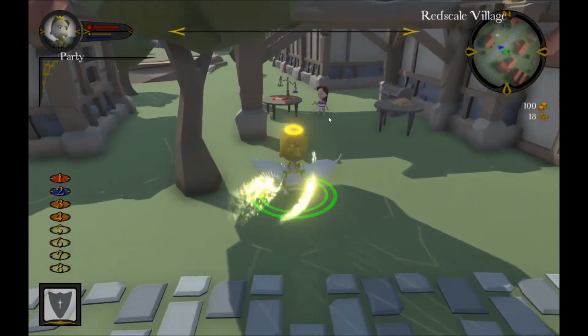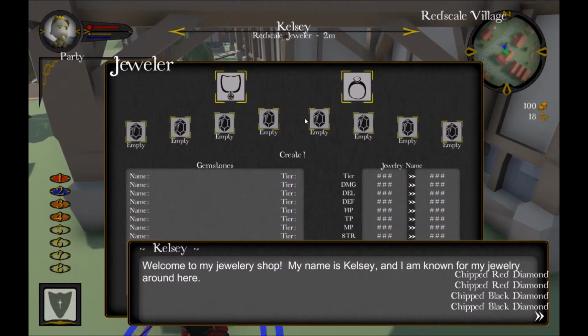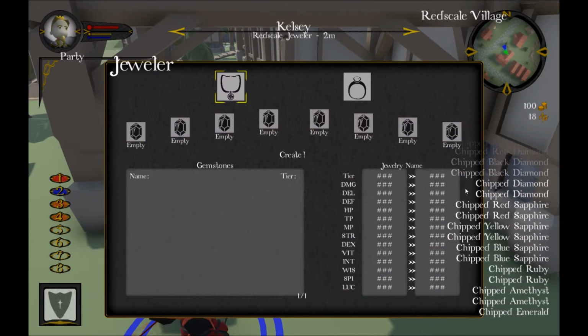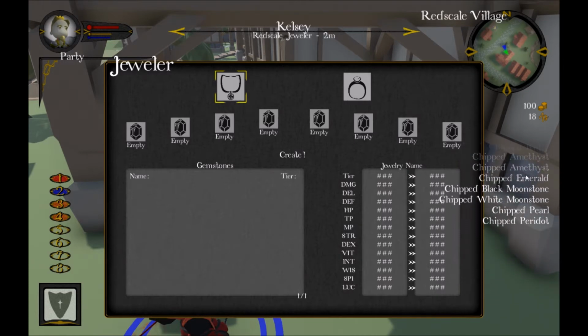And over here, a jeweler, where you can craft necklaces and rings. You can see over here all these items floating up in my debug mode, and it showed up earlier, just being added to my inventory.